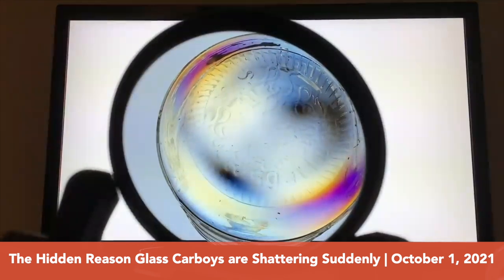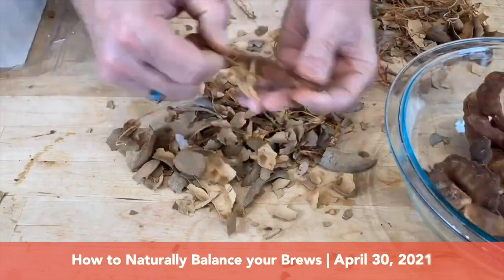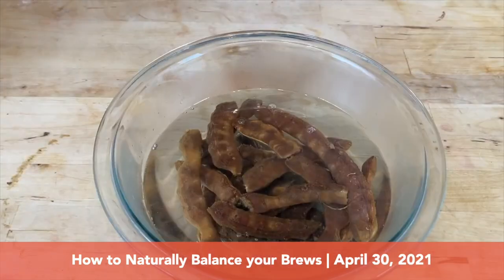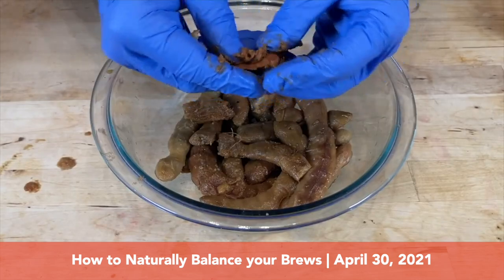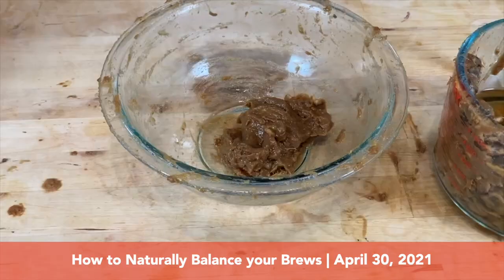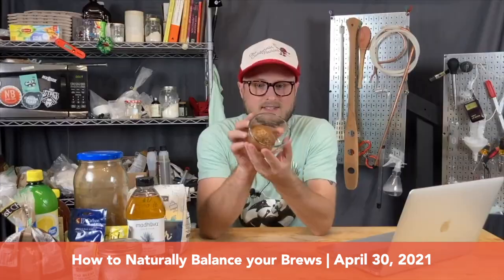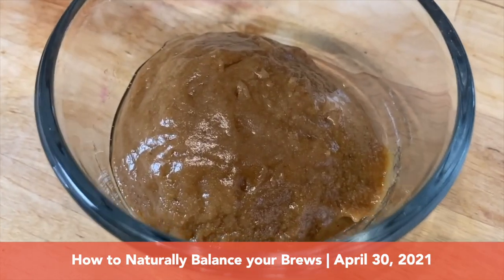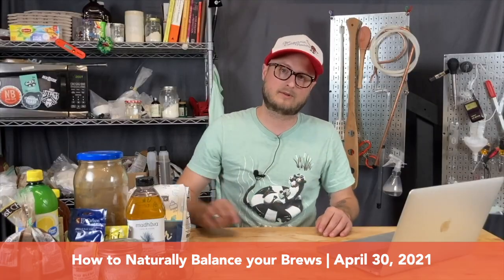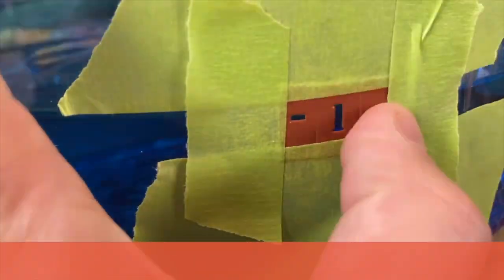But then when you replace this beautiful and seemingly flawless Italian carboy with the one made in Mexico, suddenly it all becomes so clear. Just shell your tamarind, soak it in hot water for an hour, strain it off, and peel all the pulp off of the seeds and other fibrous material.